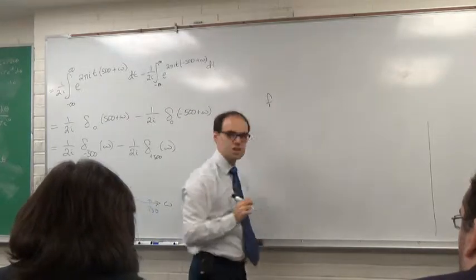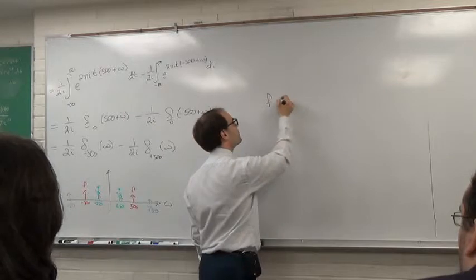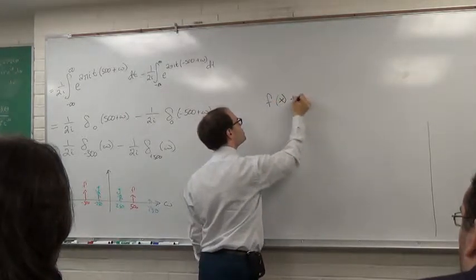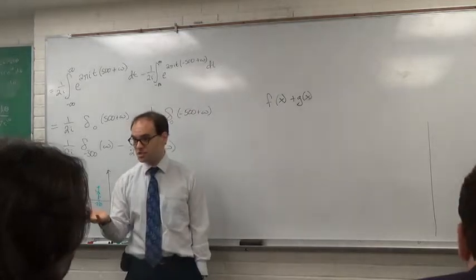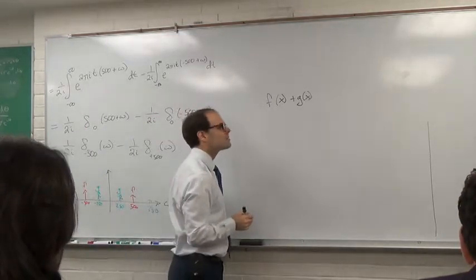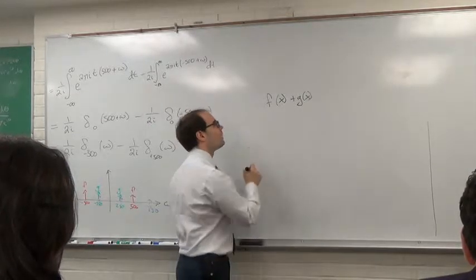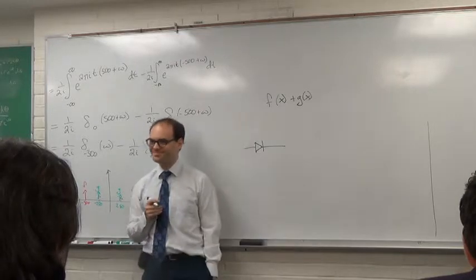It's very easy to add functions. Adding functions is something that you can build with an operational amplifier, for instance. So I could do F plus G. That's no problem. But that, of course, is beat frequencies. That's not going to do convolution in frequency. So what they do is they do something crazy. They say, well, there's a device called a diode. You know what a diode does?